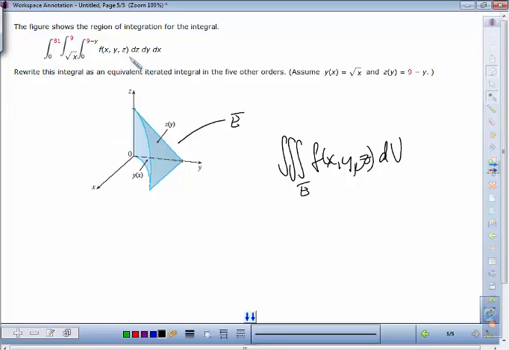Originally this is in the order of z, then y, then x. Then we want to switch around to z, x, and y, and then maybe y, x, and z, and all that stuff. Looks like it's going to be fun. I don't know if you need to do this, but being able to picture this is great. Since they have the picture for us already, that makes it a little bit easier.